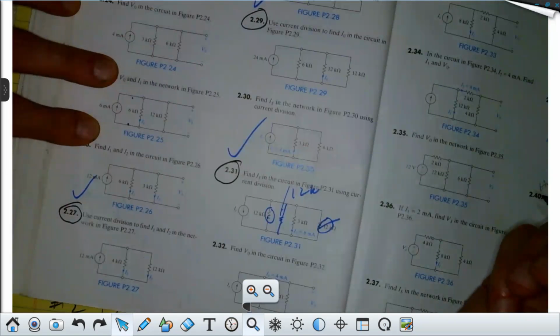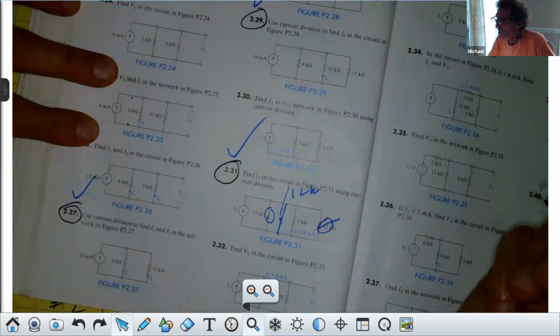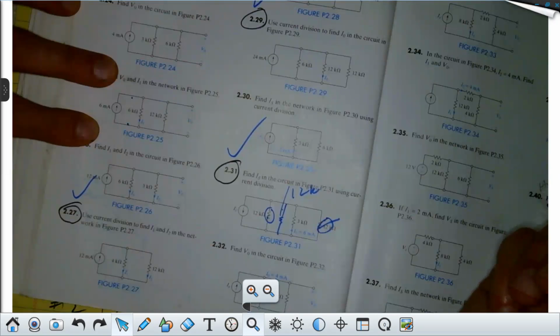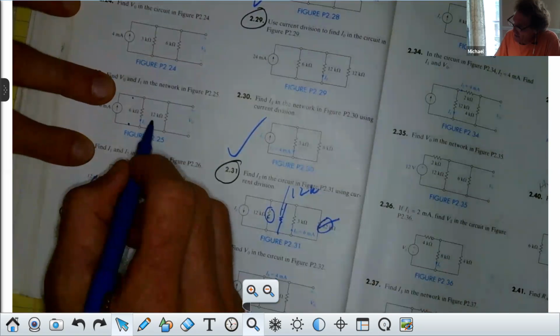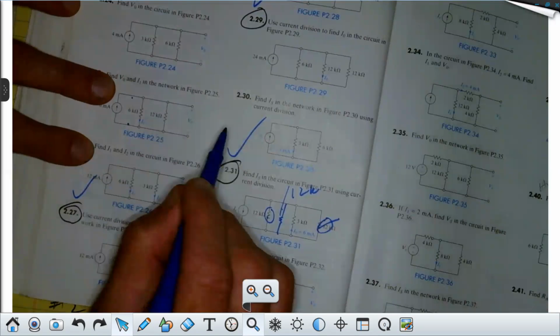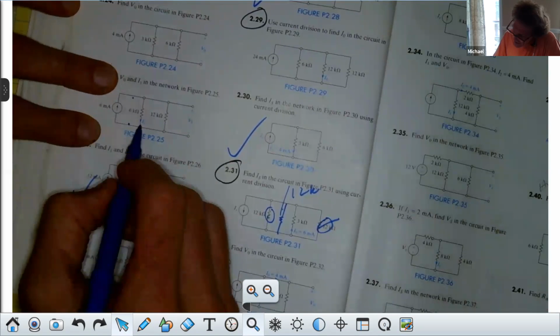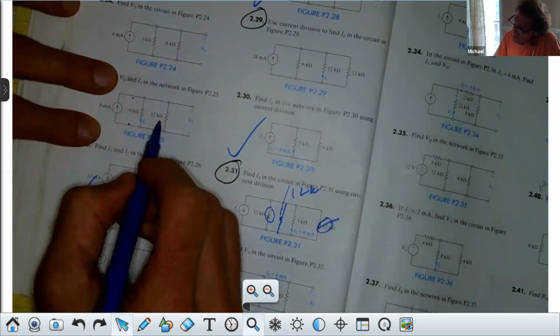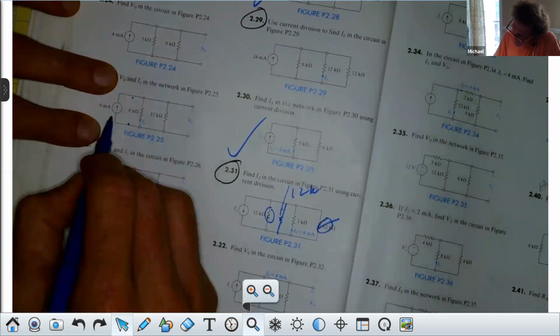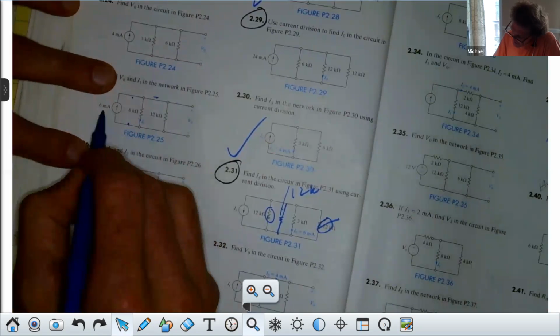I'm sorry. Can you repeat what you said? So you're multiplying 6 by the sum? Do you know current division? Do you understand current division? A little bit. Well, you have to understand it a whole lot. It has to be second nature if you're going to get through this course. So current division says if I want the current through a resistor and it's in parallel with another resistance, then you take the current flowing into both of them. That's 6 milliamps, agreed?